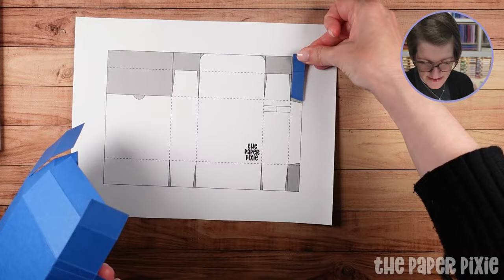Right, and then we'll grab the die and some tape. I'm gonna grab two pieces of tape here. All right, let me get my stamp and cut and emboss machine.